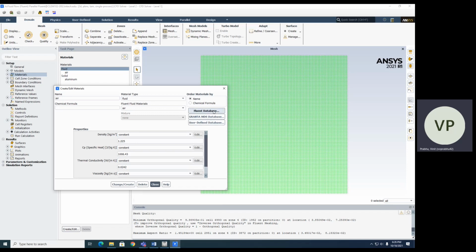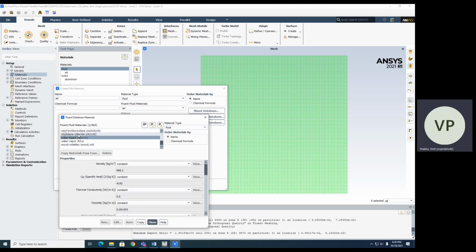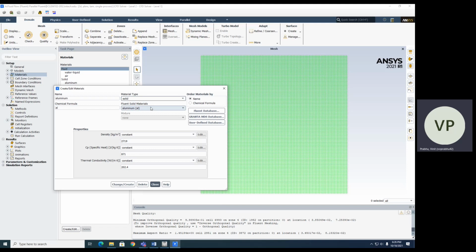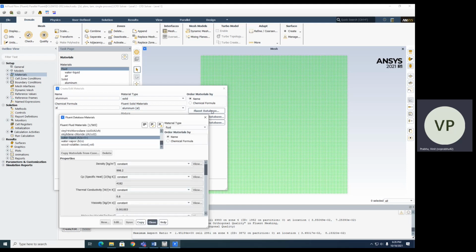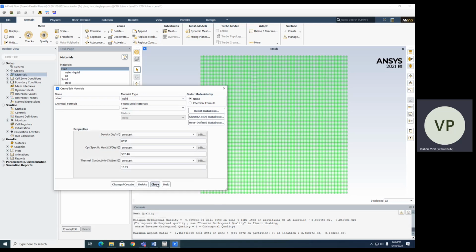So I'll use the Fluent database for fluid and then select water liquid as our material. I'll copy it over there and then close it. And similarly for solid, for steel, I'll use the Fluent database for solids and use steel as the material for the enclosure. Copy it and then close.